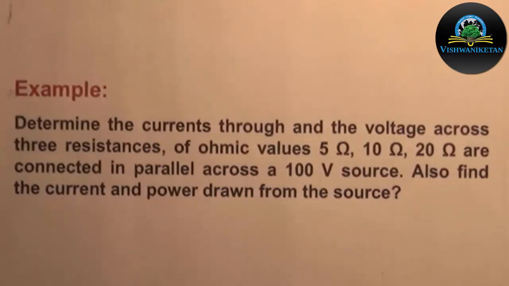First we will take an example for parallel circuit. The example states: determine the currents through and the voltage across three resistances of ohmic values 5 ohm, 10 ohm, 20 ohm connected in parallel across a 100-volt source. Also find the current and power drawn from the source. So this is the example used for parallel circuit analysis.